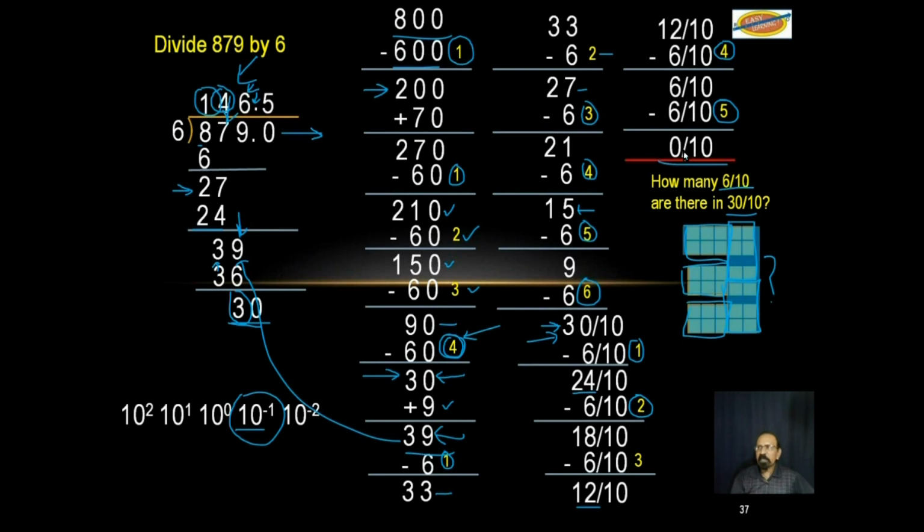So that when we say 6 into 30, we say 5, considering we have a point here, that 6 now becomes 6/10. How many 6/10 can we get into 30 tenths? And we say 5, and we bring down that 30 there, we subtract and we get 0.